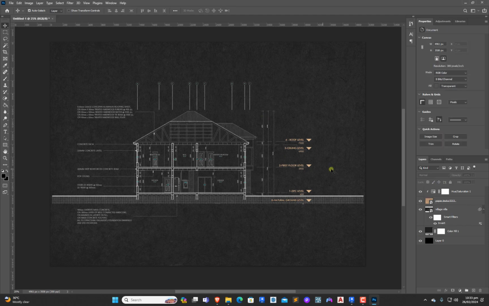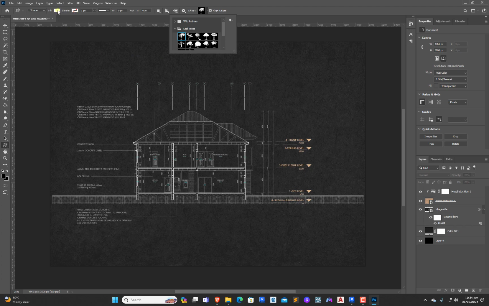So after that's done, the next thing we need to do is to import our trees. Now you can either do this by downloading trees online, and then you can just import them into the project, or Photoshop also has its own default trees that we can import. Now for us to import that, we need to right click on this rectangle tool, we'll click on custom shape tool, we'll come under this tree, we'll click on this drop down, we'll open this leaf tree, then we'll click on this one.